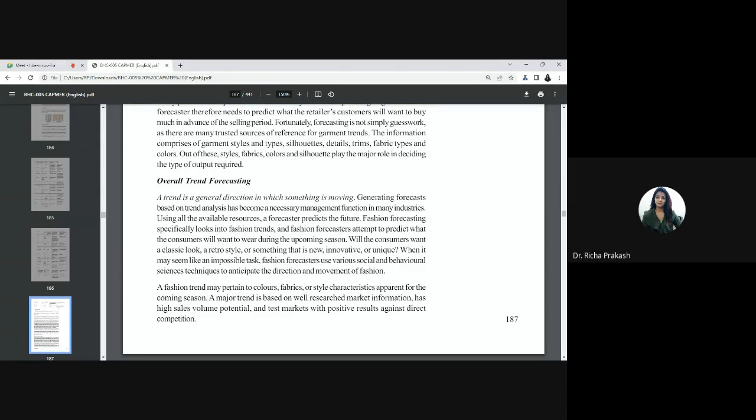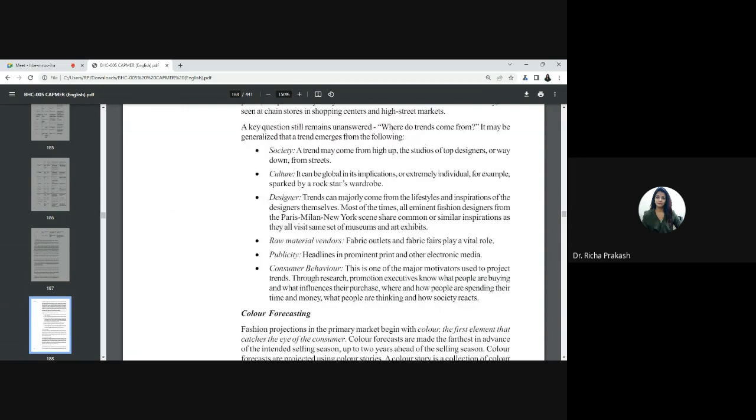Style is something which is very personal. Style is something which is your individual, subjective hota hai. My style is to maybe drape a dupatta in a certain way. Your style might be different. Every individual style is different, and one has to have that individuality to stand out in the crowd basically. That is why जब कोई बोलता है कि ये बंदे का स्टाइल बहुत ही अच्छा है, because that person has some individuality, some feature that is separating him or her from someone else. So overall trend forecasting is something that the merchandiser has to do.